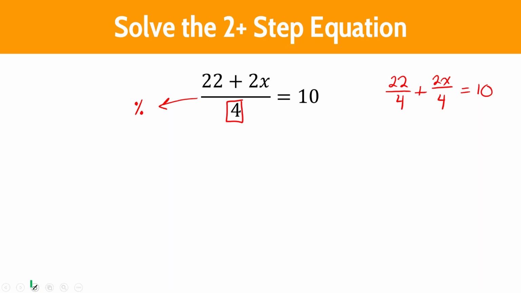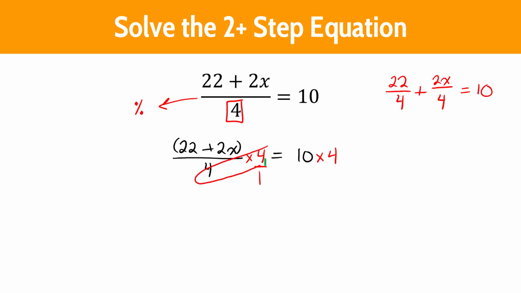So if we start off on the left, if I rewrite our equation, 22 plus 2x all over, I'm going to put this in a bracket because all that stuff is being divided by 4, is equal to 10. We could multiply the left and the right-hand side by 4. And on the left, if I write my 4 with a denominator of 1, I notice that I have a factor of 4 at the top and the bottom of a fraction, which means that I can do 4 divided by 4. What's 4 divided by 4? 1. Those factors are gone.